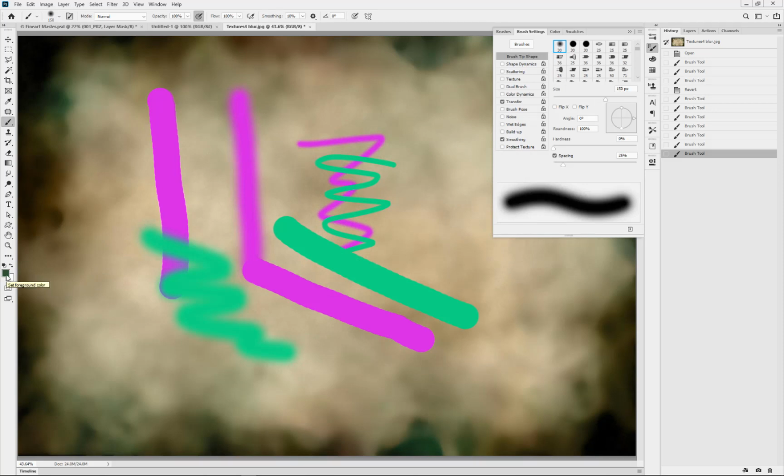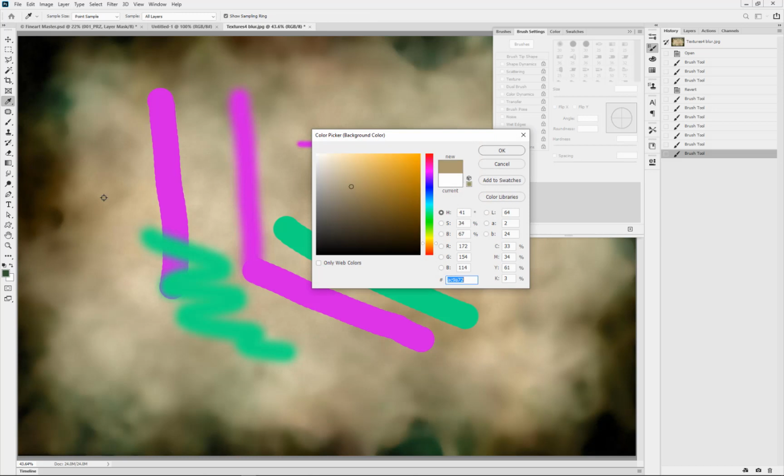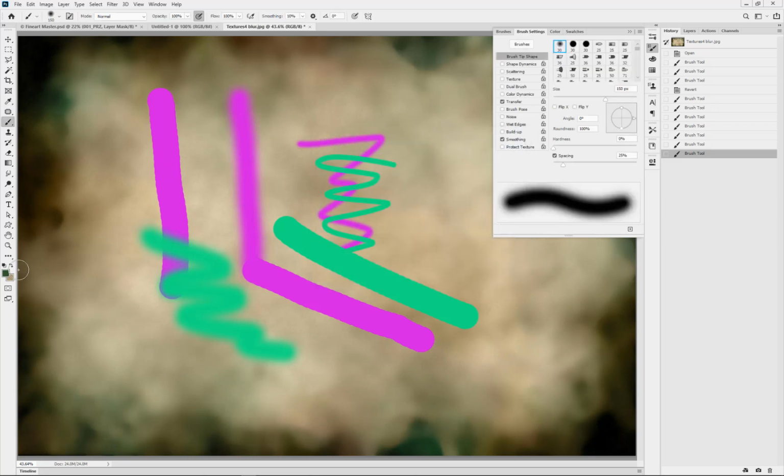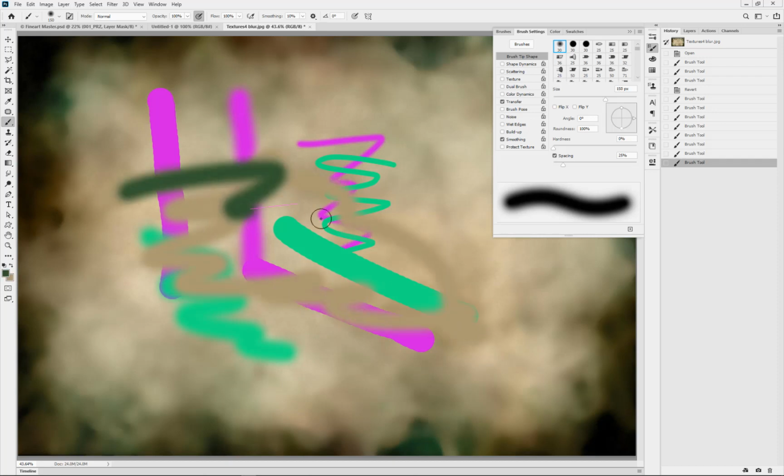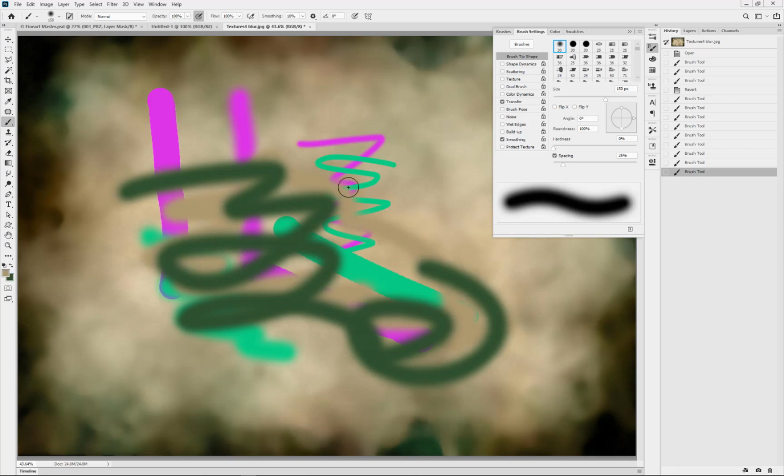If there's two colors you're using quite often within a certain image, in this case you can see the green background tone there, and we also have this beigey color, then perhaps I might want to select the beigey brown color for my background, and then all I need to do is press X, and this swaps the foreground color to background, and brings the background color forward, of course. So now it's going to paint in the way that we want it to. Once more, do the same thing, and all I'm doing is pressing the X key.